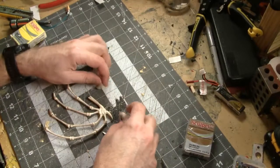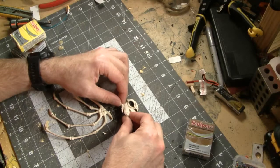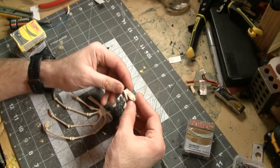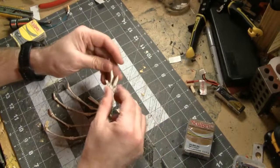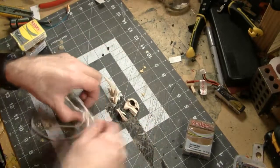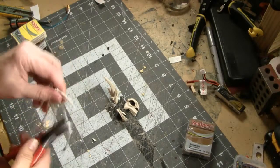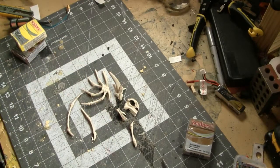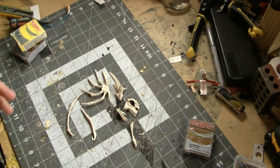So I'm just kind of laying things out how I think it might look cool — like a jawbone like that. When it comes to dinosaur bones, it's actually almost unheard of to find a complete skeleton. So having just a single terrain piece with a seemingly arbitrary mishmash of parts of the creature is actually kind of reasonable.